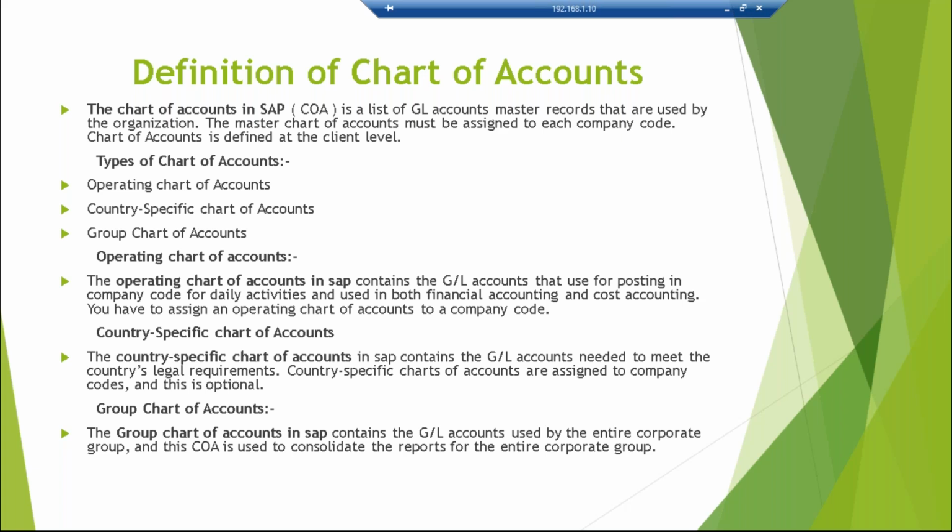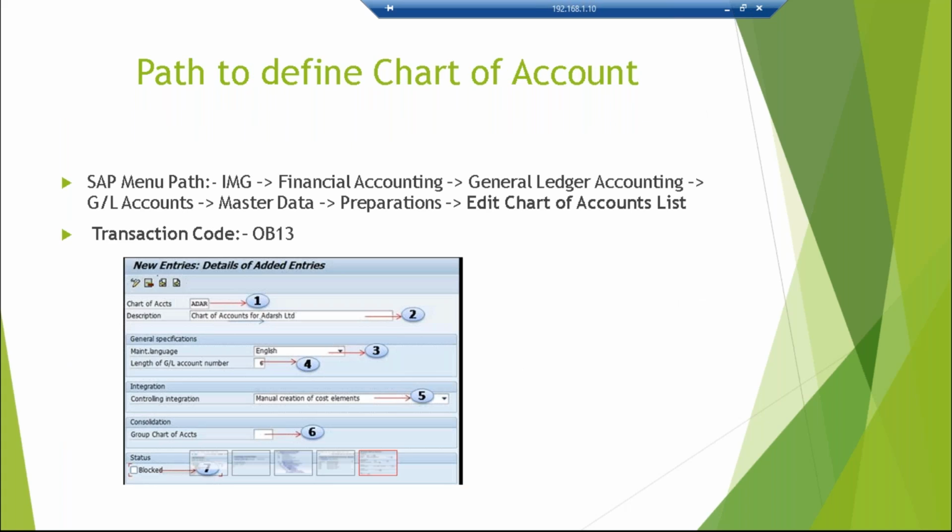So the chart of accounts is nothing but the accounting masters, the legal entity of your transactions. The ledgers which we will be creating should be under the masters which we need to represent. Those masters are called the chart of accounts for your company in SAP. In other accounting software, like Tally, they are already created and you don't need to specify anything, but here we need to create everything. So this is the path of the chart of accounts and the T code. Right now, I'll show you the practical.